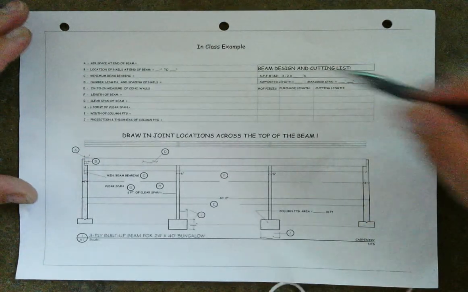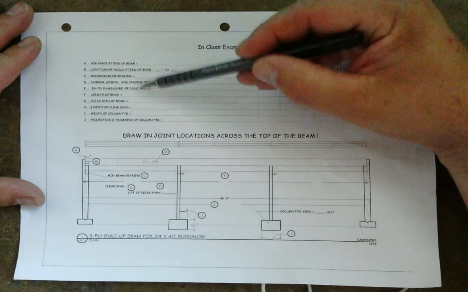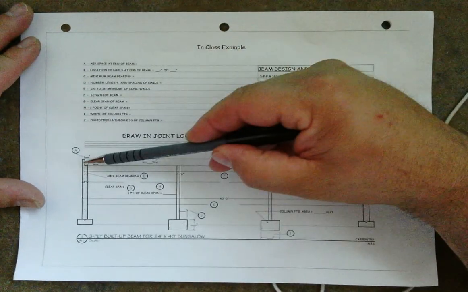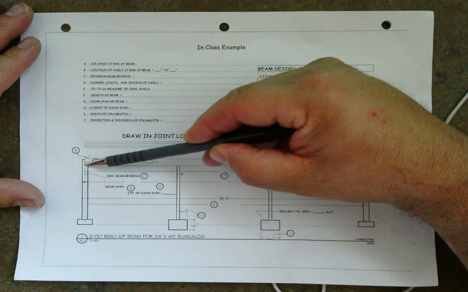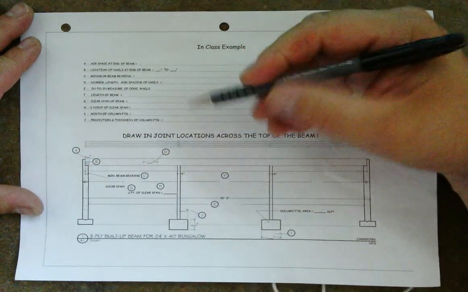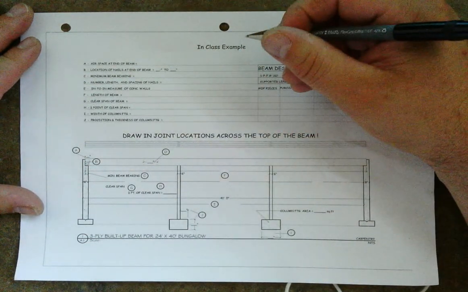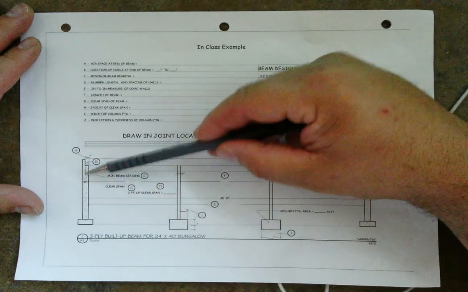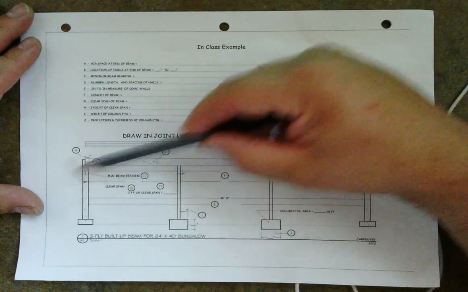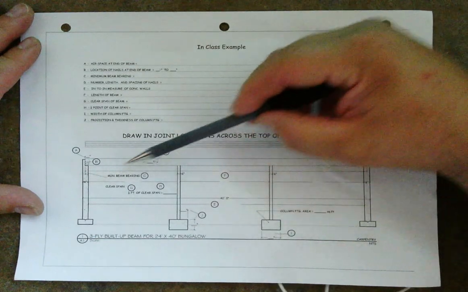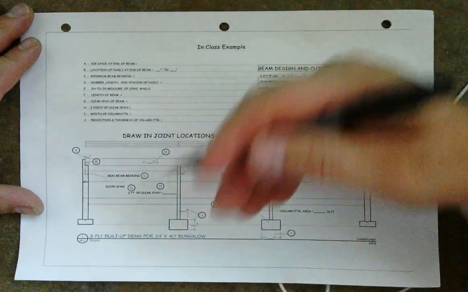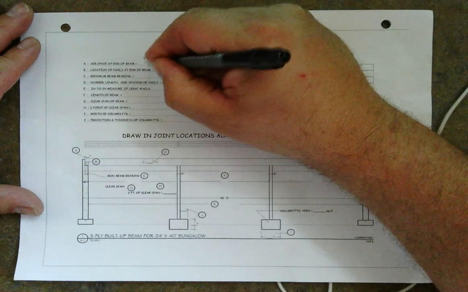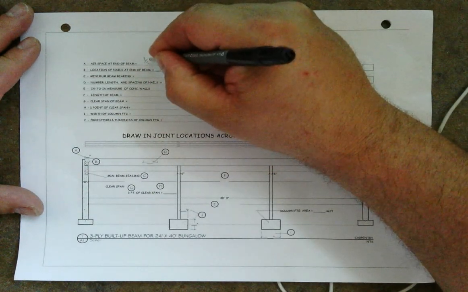So here we go. We're just going to start working through these over here. A, airspace at the end of a beam. If you look at the drawing here, it's pointing to this location. Like we talked about in class, we require a half-inch airspace around the end of the beam to prevent capillary action from rotting the wood. So we want to get airflow through there. If we have an airspace around, we get a chance for it to dry out and not rot. So we want a half-inch airspace there.